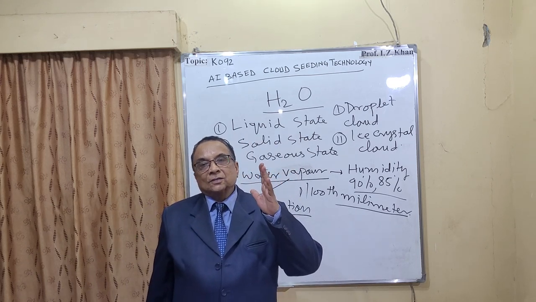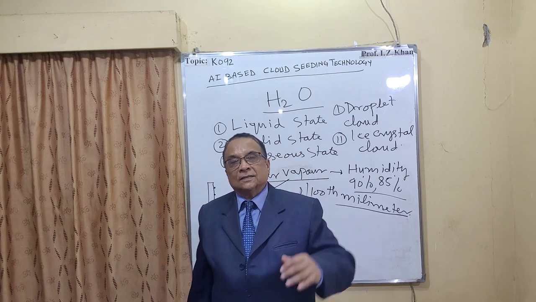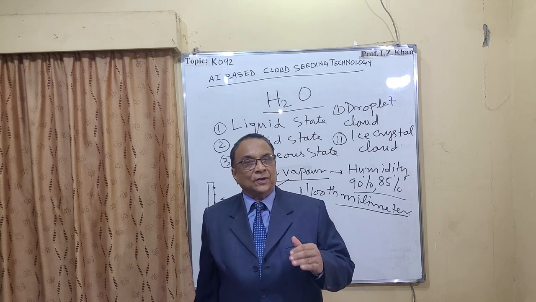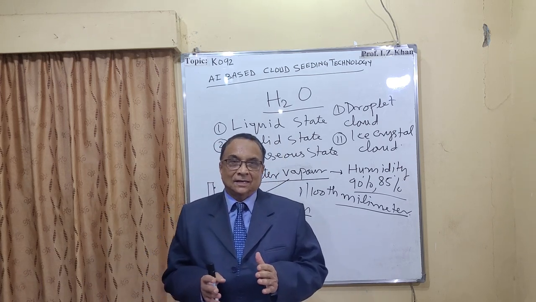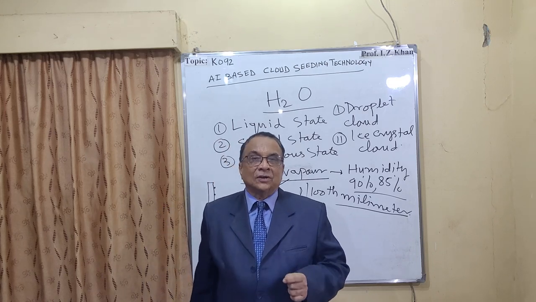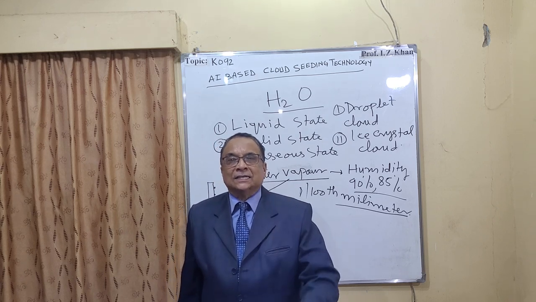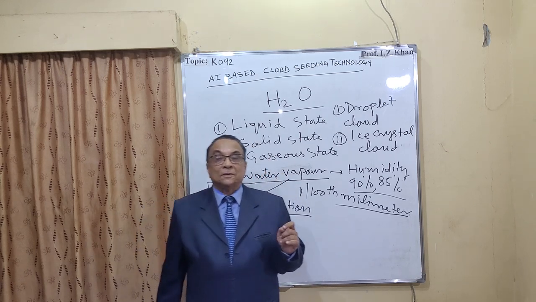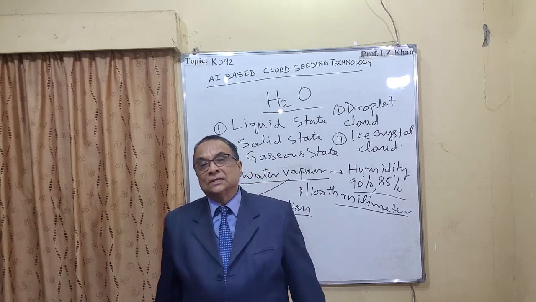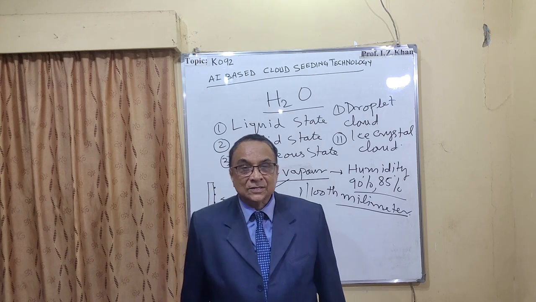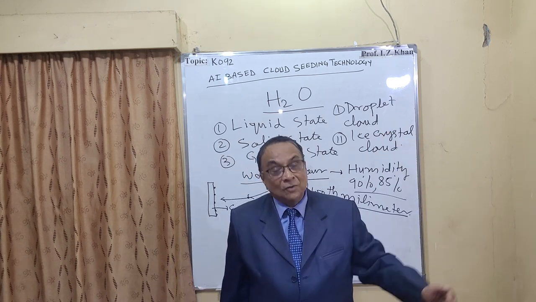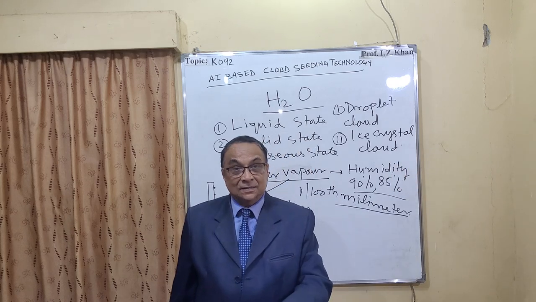When these droplets go to the upper side, once it goes to more than 30,000, 40,000 meter height, it is going to face very, very low temperature. And that low temperature will allow this gaseous form, vapor form, slowly to condense. Condensation will take place. Condensation is not possible unless there is a platform. Remember it. Even if your temperature is minus 10, 20, it will not be condensed unless there is a platform. You might have noticed that when you are taking a bath in your bathroom, in the shower, if there is a big glass in the bathroom, there is a lot of condensation of water vapor. Because glass is a big surface, you can notice it.